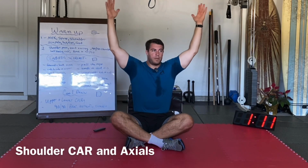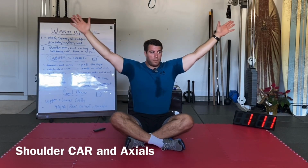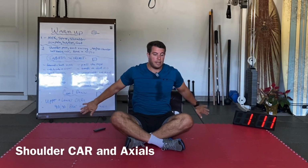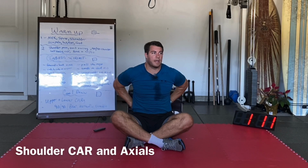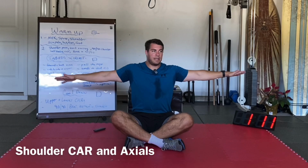And from here, we're going to bring the hands over and behind the head. T it out, reach back all the way behind the body here. Bring the hands behind the back. And then extend the elbows, go back to that T, and hands behind the head. Good. From here, we're going to extend the elbows. We're going to bring the hands in front of the shoulders, and we're going to turn those palms facing up and then bend at the elbow. Turn the palms face down at the end there and extend.